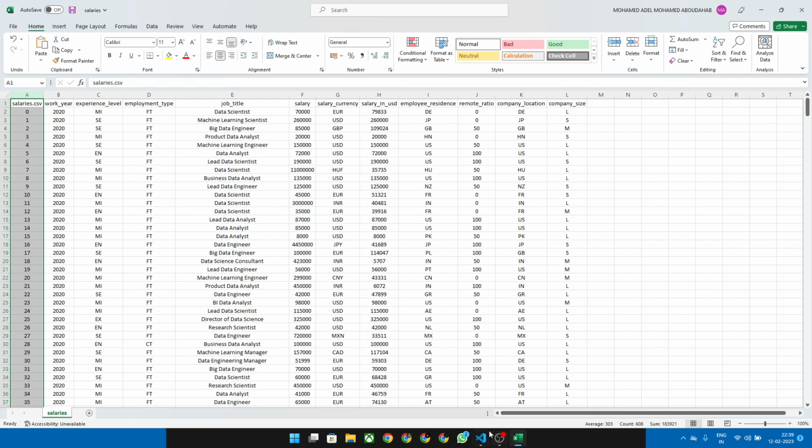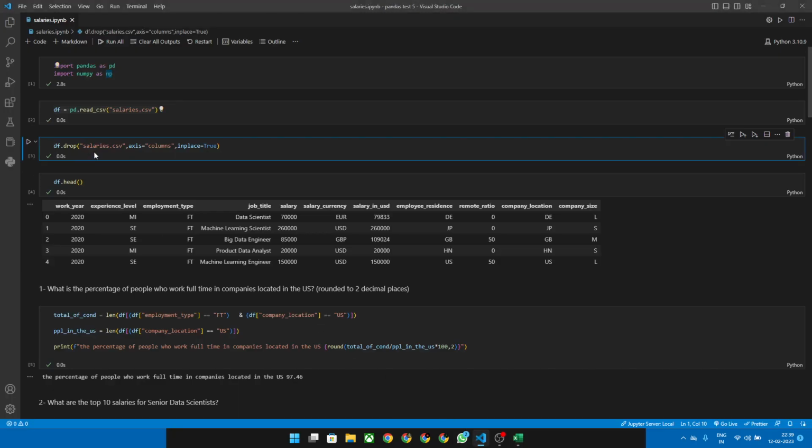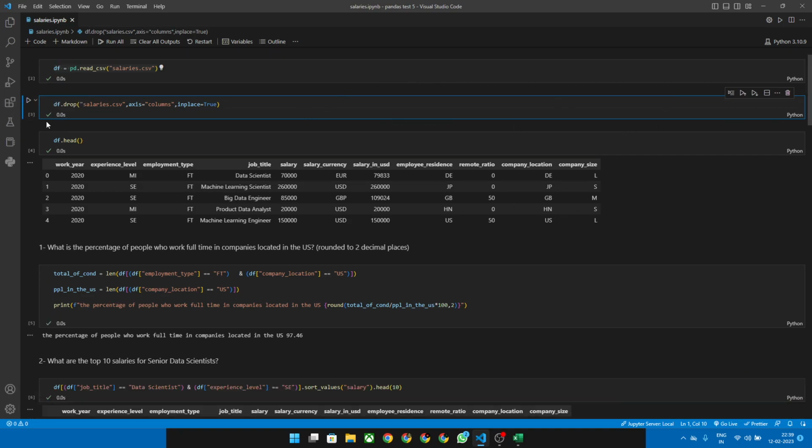So we need to drop it. We're dropping the salaries.csv column. We put axis equal to column and inplace equal to True to save it. And as you can see here, it worked. The salaries.csv column is not there, and this is our table or data that we're gonna work with.